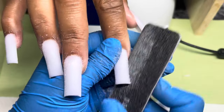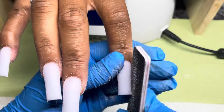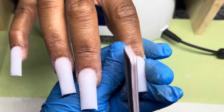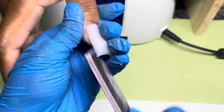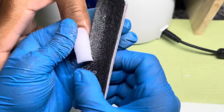Now, I don't know if y'all could tell, but my girly is a little stiff-handed, so I had to keep tapping her, you know. Like, girl, calm down. It's okay. I got you. Just relax. And it's okay. You do get those stiff-handed ones. Just tell them to relax. Be like, girl, you here pampering yourself. Why your fingers so uptight right now? Just calm down.